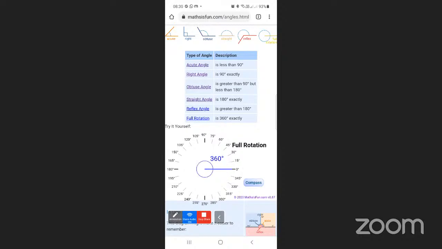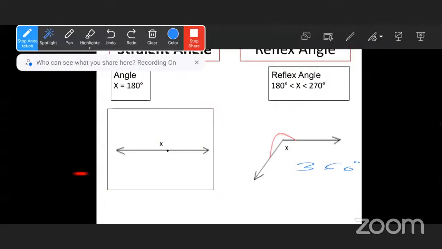Okay, and now if it completes one whole rotation, remember you can see the rotation from here. This will be called a full rotation or complete angle. So let us see the details. So this is a reflex angle. Remember, this is the key point from where you can judge whether it is a reflex angle or an obtuse angle. If the angle is made on the outer side, see, this much part is 90 degree, this much is 180, and it is beyond 180 degree. Okay, that means it is a reflex angle.